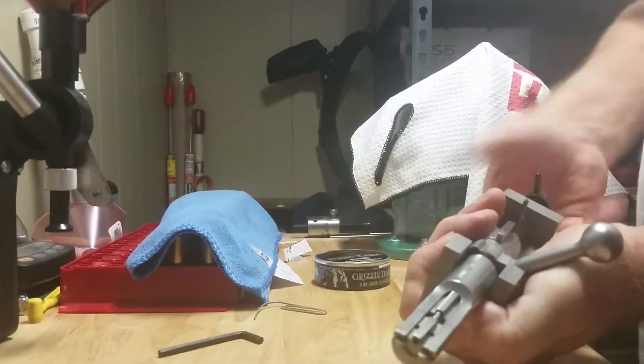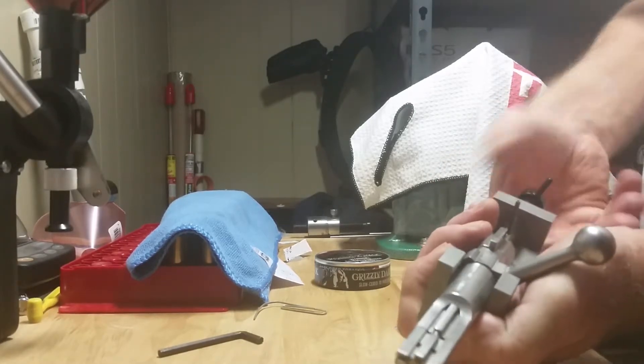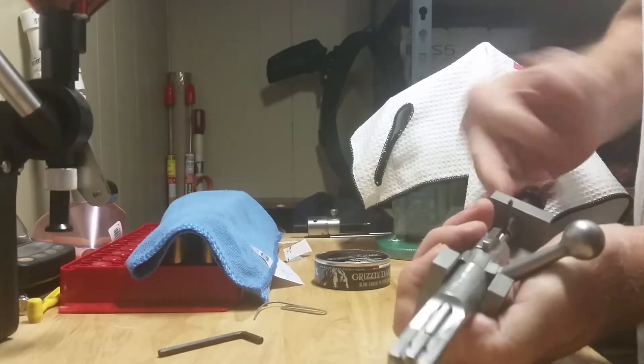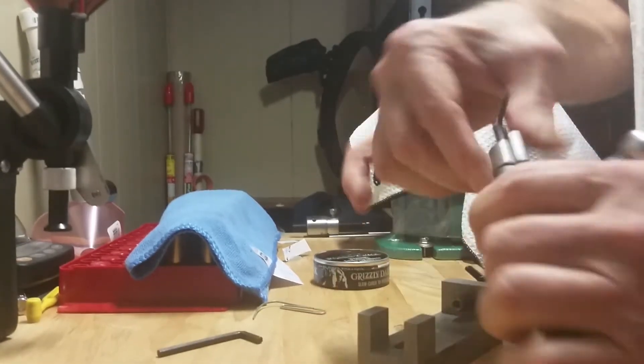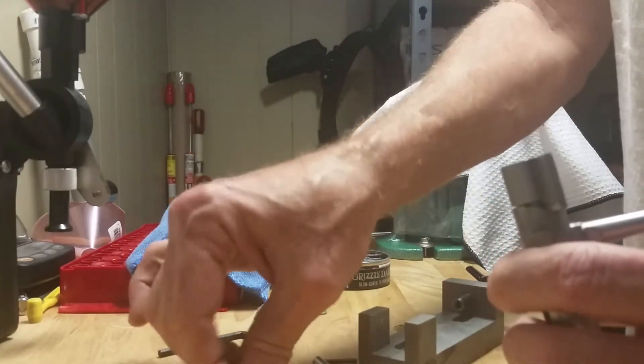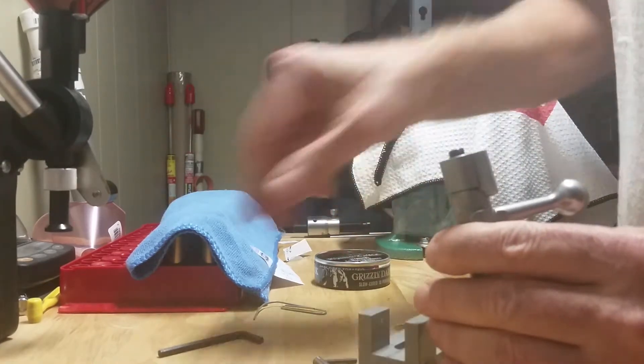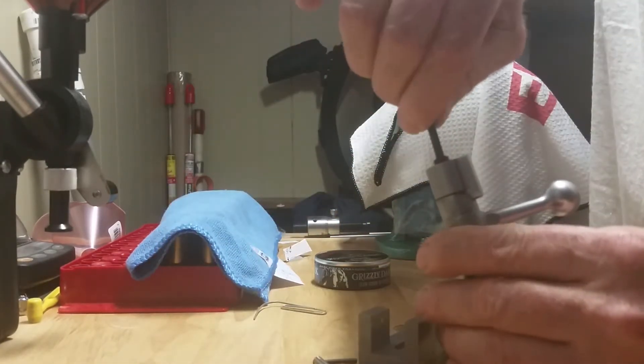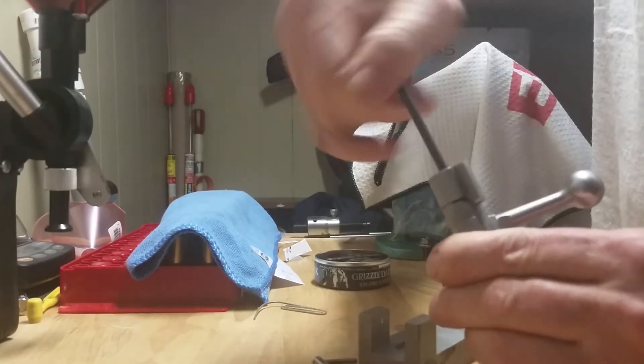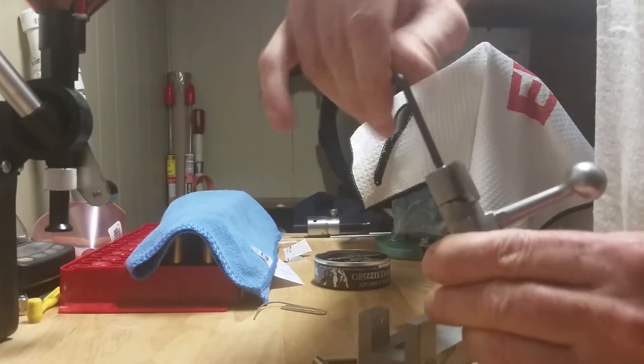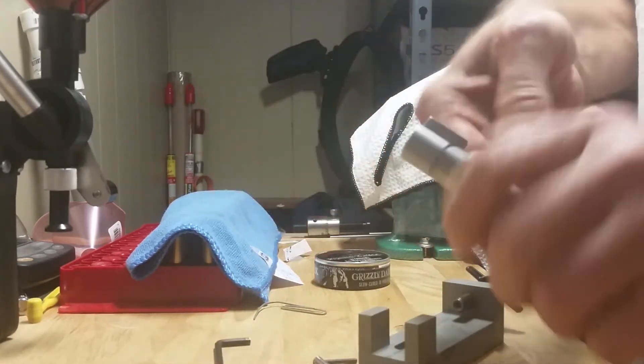So, now I back this totally back off. Bolt's back together. No pressure on the spring. Tool comes right out of there. And the cover goes back on. And that is how you disassemble an X3 or a 10X.